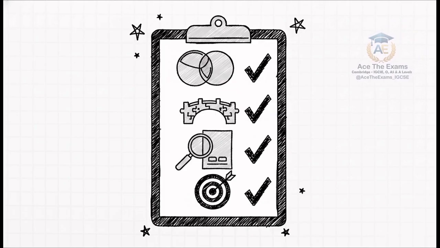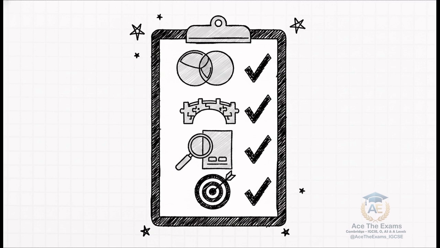You cannot just list a bunch of facts about lock and key and then separately list facts about induced fit. No way. You have to actively identify similarities and differences. You've got to use comparative connectives like whereas or however. You must support each point with solid evidence from the stimulus, and finally draw a concrete conclusion.